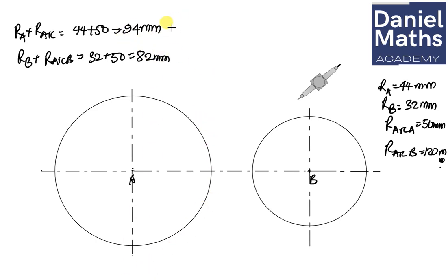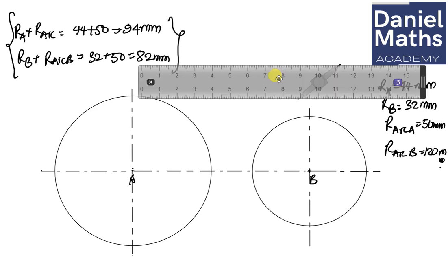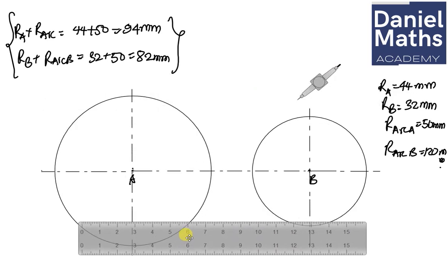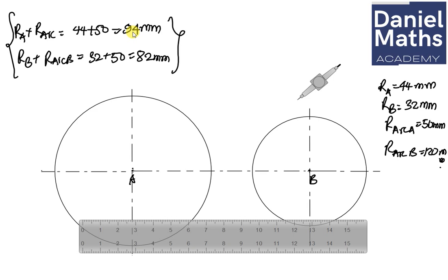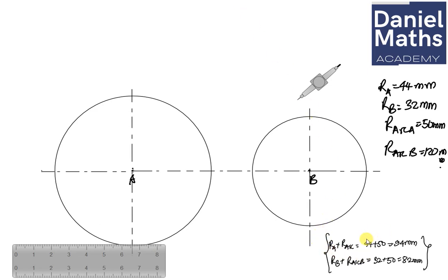Okay, so this is what we're going to use. All right, so let's draw our first arc. So quickly I'm going to do that using my ruler. All right, so let's do that quickly. I bring in my ruler again. Once I bring in my ruler, I have to measure 94. Okay, so 94. Before that, let me quickly move this right in here so that we can have this top part all free. Okay, so I've moved my ruler up to here.